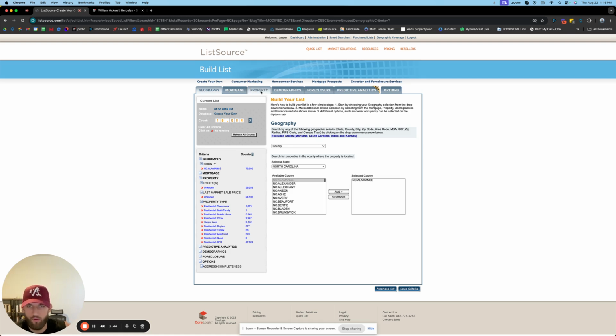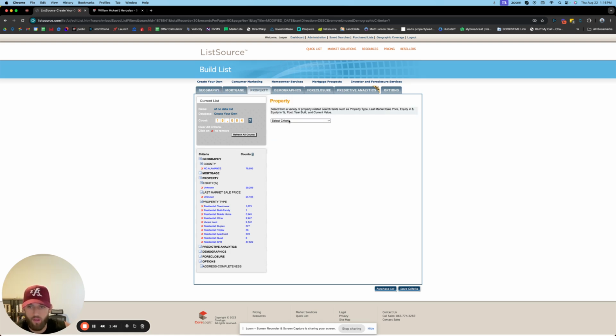And then next I would go to the property tab here, and we would go to equity percentage. For this list, we're pulling unknown equity. What this basically means is that either the mortgage wasn't recorded properly or the equity amount that the seller has is just unknown. And for whatever reason, this has performed very well for us. So that's the criteria we do for the equity. You can also, as you can see, pull negative equity filters here or obviously positive equity.